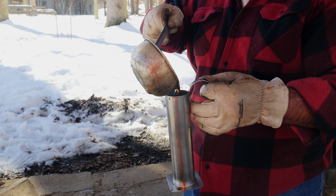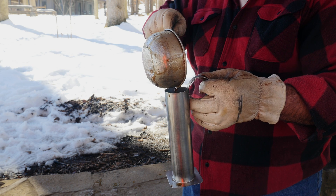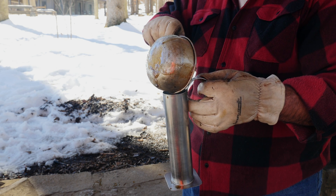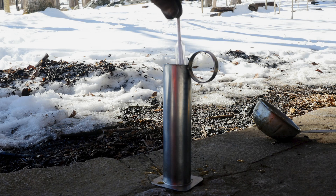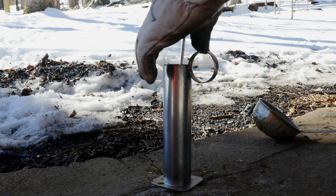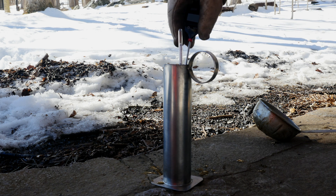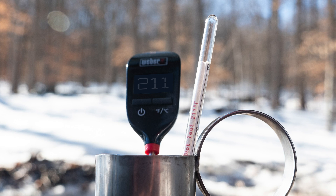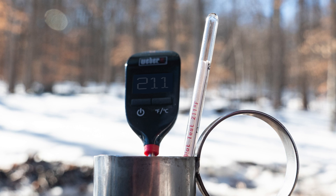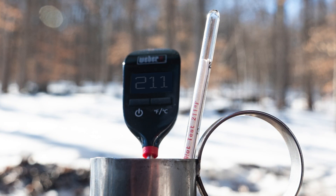To take a measurement, we carefully fill a specialized test cup with hot syrup until it is between 1 and 2 inches from the top. Then place the cup on a level surface. Then slowly lower the hydrometer into that test cup until it is floating on the syrup or gently resting on the bottom. At the same time, insert a thermometer into that test cup as well. At roughly 211 degrees Fahrenheit, your hydrometer should float at or close to the hot syrup line, indicating the correct density and sugar content, about 66%.